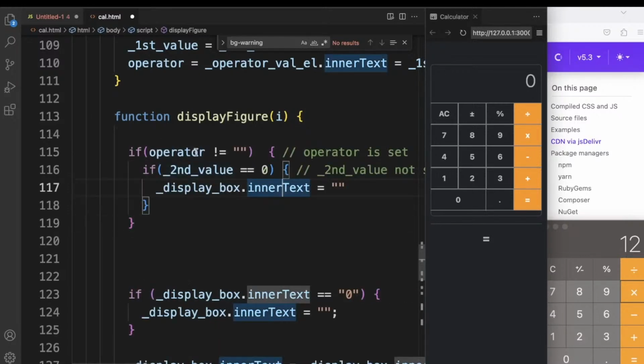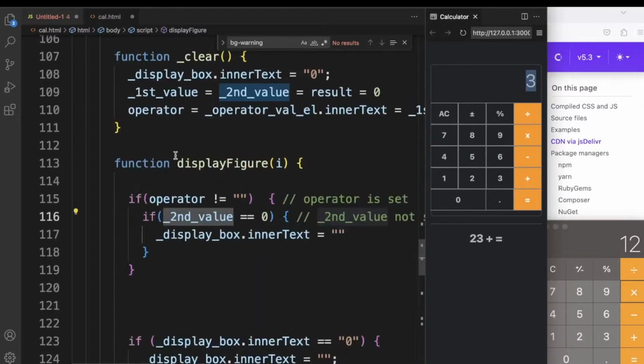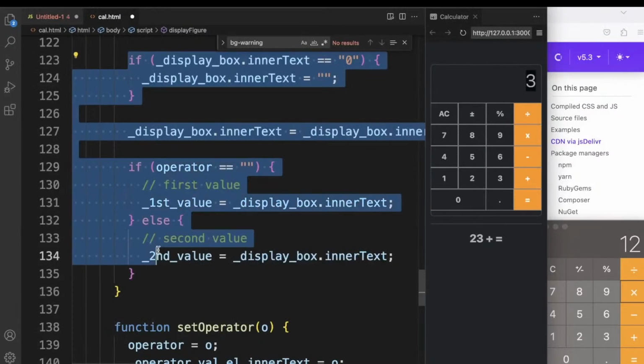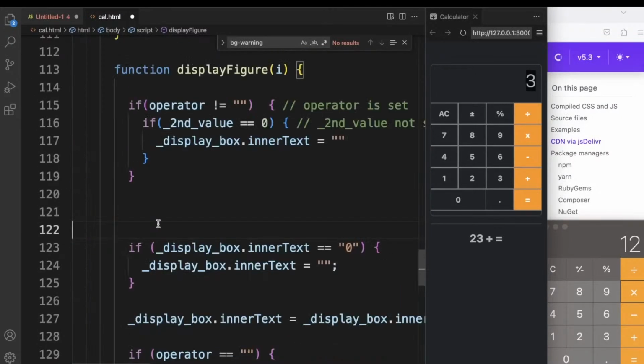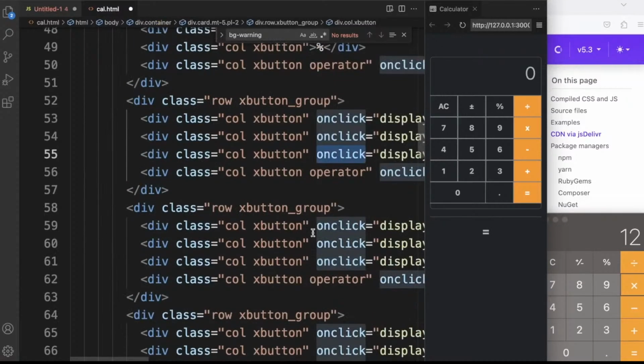So how do we know that's what this code is for? If operator is set, that's it here. Operator is set here. At the point where I do this, operator has been set. The next thing, making sure the second value is not set before. If it is not set before, clear the screen. By clearing this screen for me, it allows me to enter 3. Remember, this code is already working. The button here already works. So it just plugs into what is already available to be able to identify numbers, quickly.